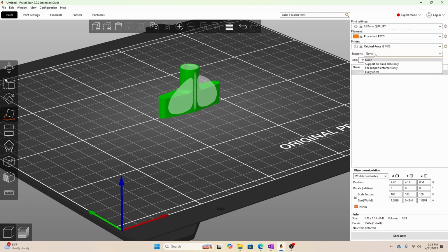So let's go ahead and do supports. We'll do support on build plate only. It's the only thing necessary. And then for infill, I'm going to go ahead and do like 85%. Some people are going to say that's way too high, but it works for me.